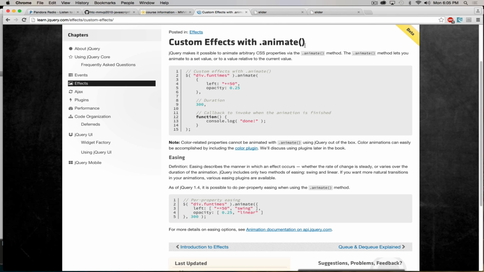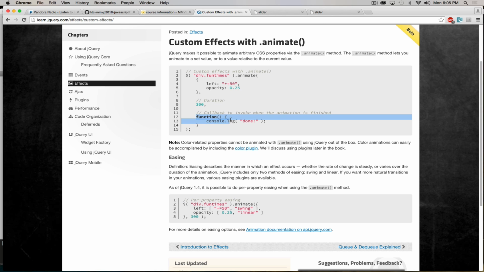So looking at custom effects with Animate, what we can see is you have the Animate function, and then you can just hard code something into it. You specify, or you can reference a function. So you could put a function call. So if you define a function, such as like move left, move right, hint, hint, that's what will be in the slideshow. And then we can specify durations, and then we can have secondary functions that get called when that animation has completed.